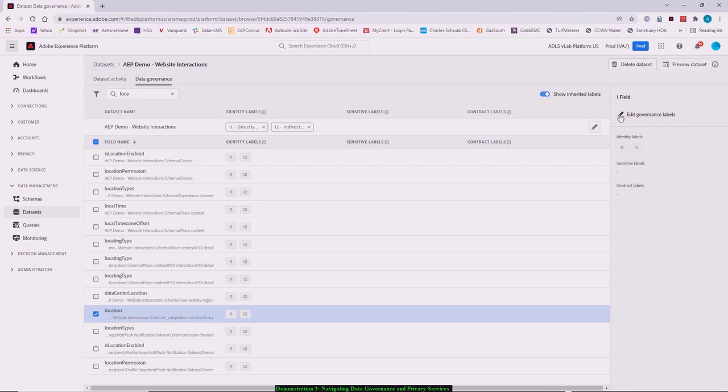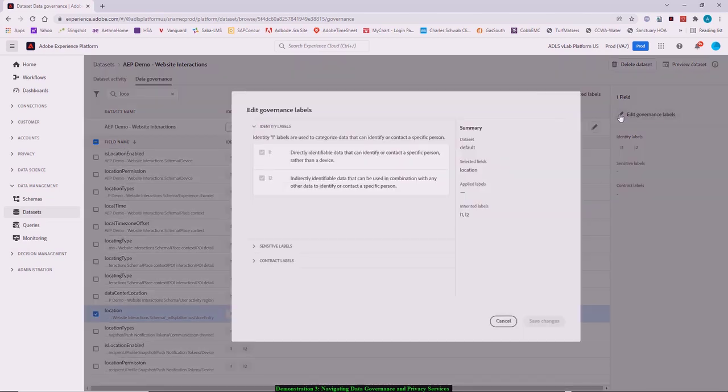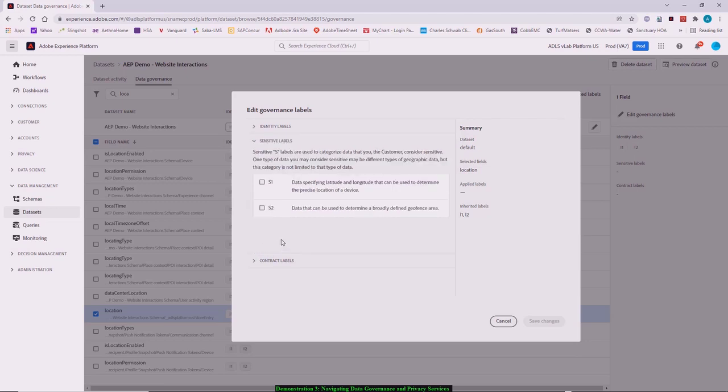When I click on edit labels, right away you can see that I cannot make any changes to the identity labels. But for this particular case, if I expand the sensitivity label, I could specifically indicate that, in the process of exporting and using this data for specific marketing actions, I do not want that particular location to be directly identified by latitude and longitude.